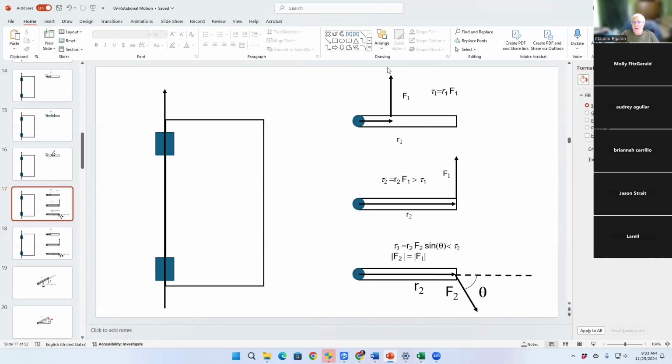In practice, you notice exactly that, right? If you apply a force to your door here in the middle, it's more difficult to make the door rotate than if you apply a force right in here. That's because your torque ends up being greater in this case. The force is the same, but the torque ends up being greater because you're applying the force at different points. And the same thing here. If you apply this force at an angle, the torque is going to be less than if you apply the force at a 90-degree angle.